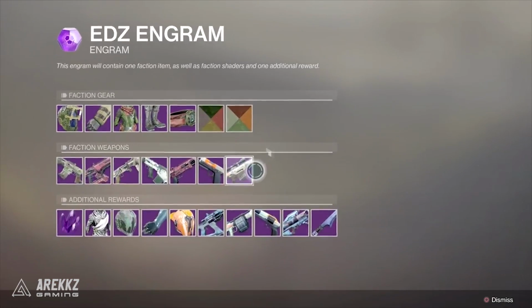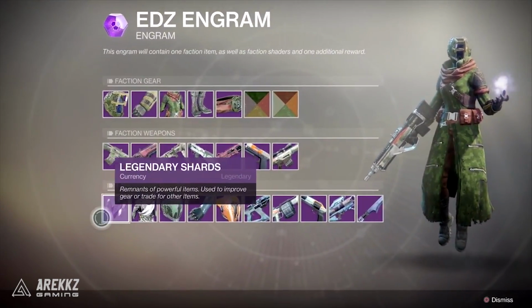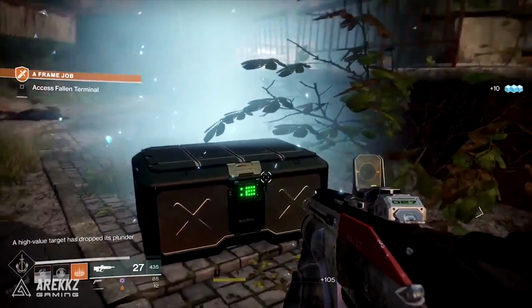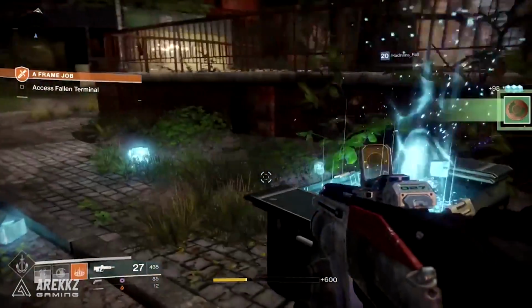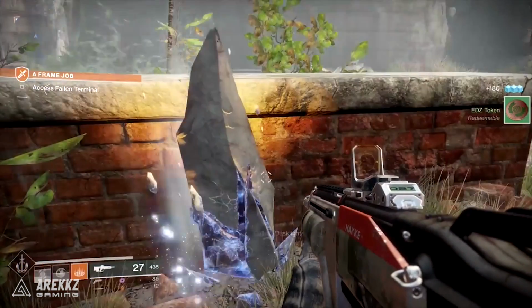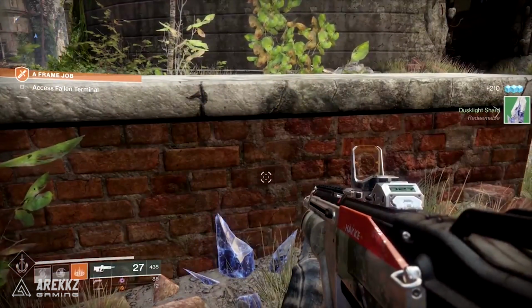However, if I jump back for a moment to talk about those two reputation currency items, EDZ tokens and Dusklight shards. EDZ tokens come from pretty much everything you do. You can get them from chests, from public events, adventures, you name it. They're a general currency for doing stuff around the EDZ. And I'd imagine, given the way they're named, there'll probably also be Nessus tokens, Io tokens, and Titan tokens.